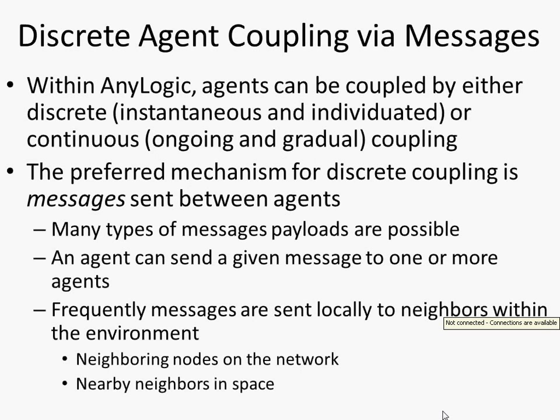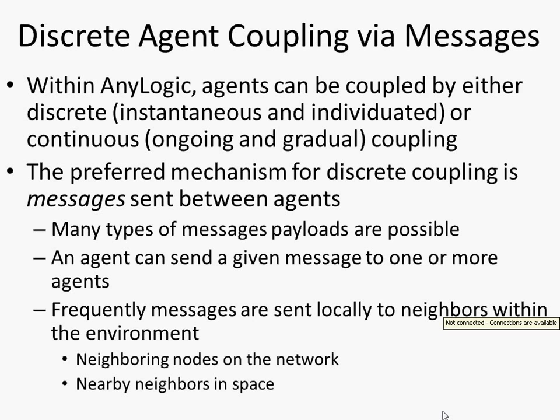There are several ways in which agents can communicate, and we'll actually see a few models that show other ways as well, such as via stocks and flows. But the method I want to introduce today is the dominant method, and that is via messaging. So here agents send messages to one another, which you can think of as kind of like an email message.